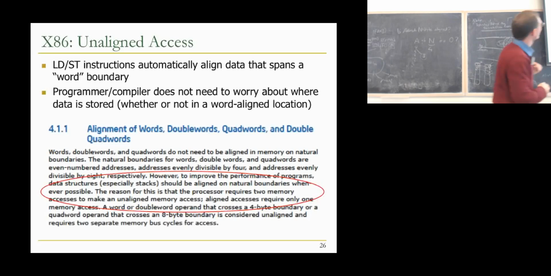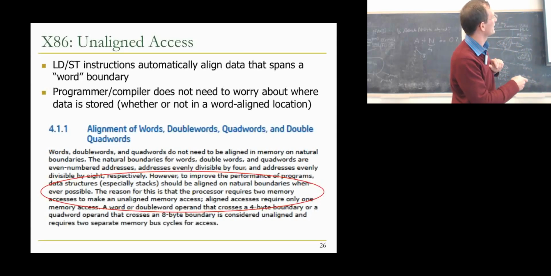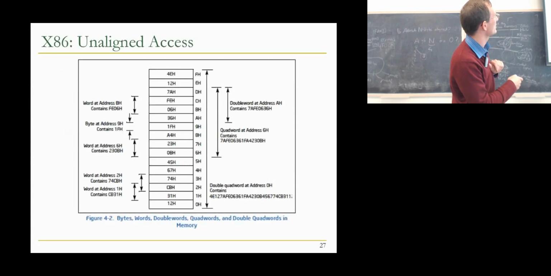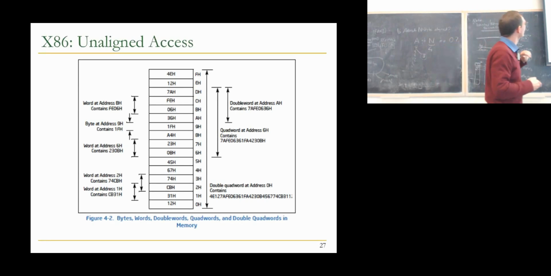Okay, and this is one example of unaligned access in x86. These are all the operations that are supported, basically. And this is a nice example, basically. You can do a byte. You can do word unaligned accesses, word aligned accesses, double quad word unaligned accesses, double word unaligned accesses. And ARM is actually kind of in the middle, but I'll let you figure that out for the sake of time.